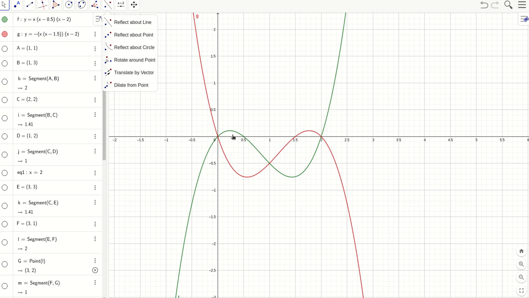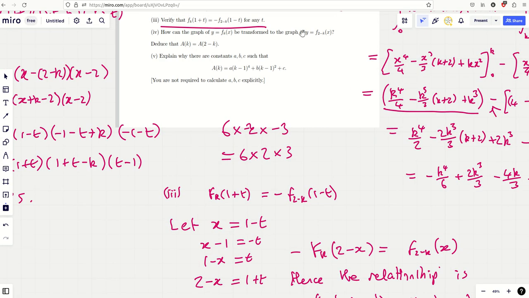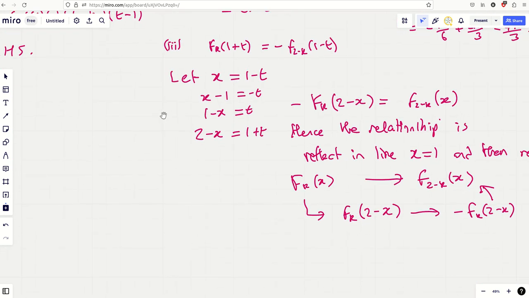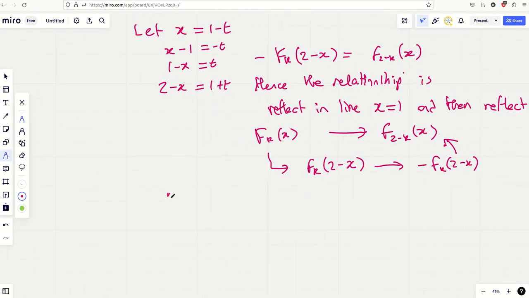Now, I wanted to show you how this shows that a of k equals a of 2 minus k. It's simply because the area has been reflected and then turned upside down. Reflected in the line x equals 1, which is halfway between 0 and 2. That's why this one's now over here. And then if you turn that area upside down, of course, the area is going to be exactly the same. So, how am I going to explain this? It'll be interesting to see how they do it in the answers, actually. But quite simply, as we are just reflecting twice, the area is preserved.